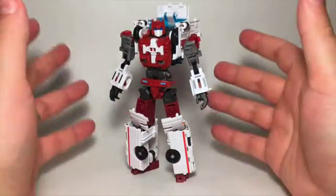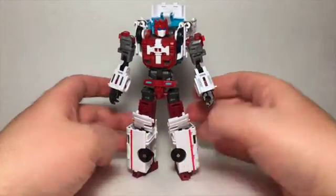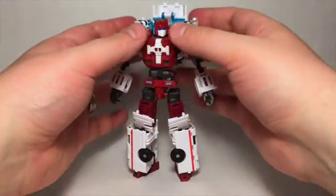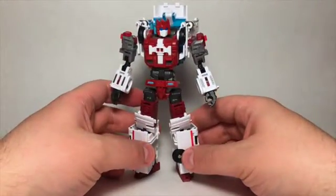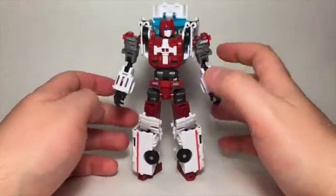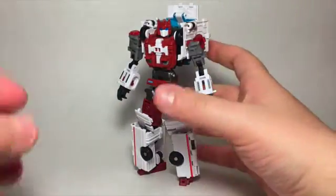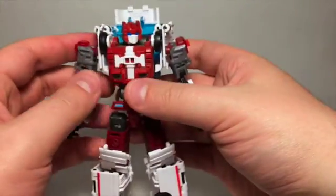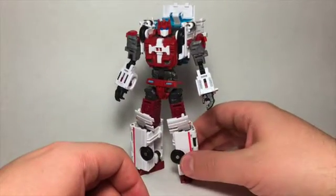He's just really interesting looking to me. There's so many, like the way the color breaks up and the shape, and the way that you've got these blocky legs that kind of thin out up here, and then he just kind of bulks up again towards the torso, and then has the slightly Popeye-ish arms. It just works really well for me. The color, the shape, I really dig the backpack in an odd way. It's just something about this shape on his back. It's just really cool to me. Yeah, he is a very cool bot.